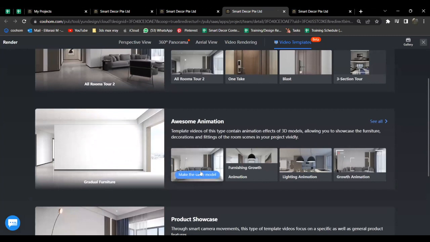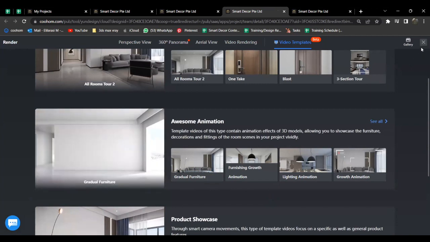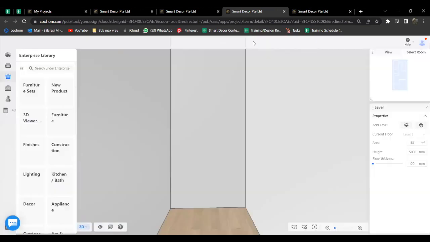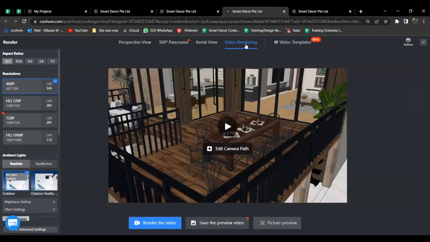Okay, do take note, your video rendering and your video templates use up the same number of tickets that you have available. So please use your ticket wisely. Why I say wisely is because all your video renderings are given to you one time per year. It's not like your rendering where it's every month or it's unlimited. We have a limit for your video rendering. So do use it wisely. It doesn't get topped up every month. If the number is given to you, that's your number.